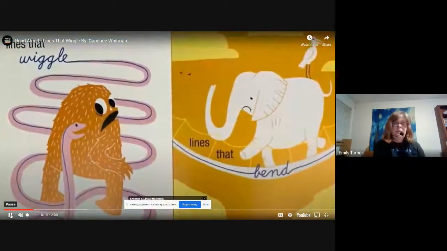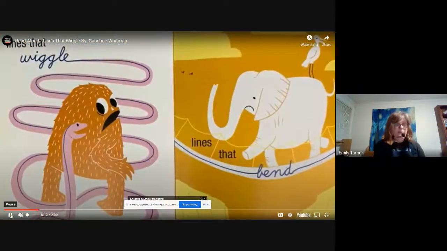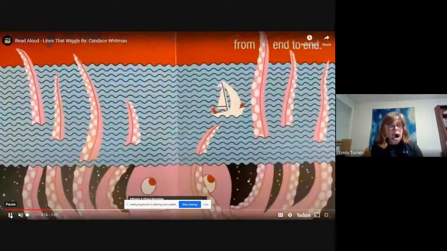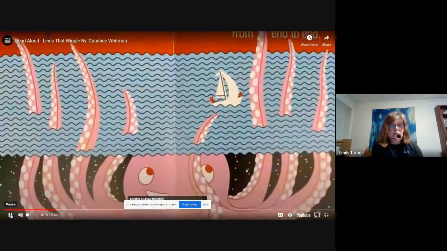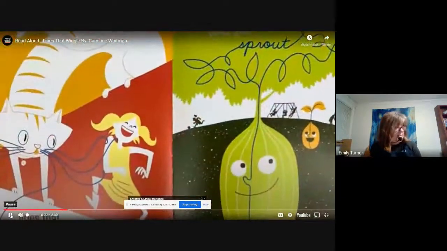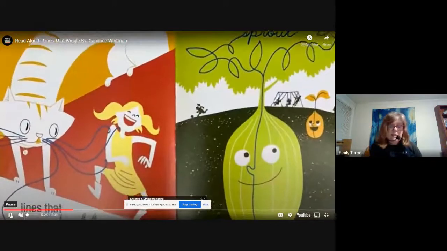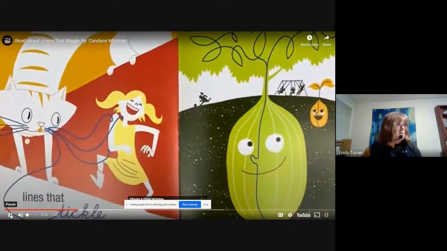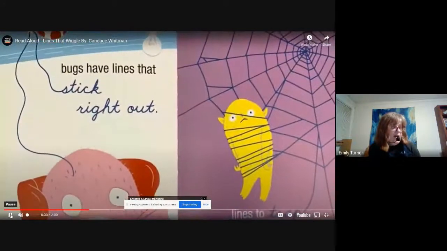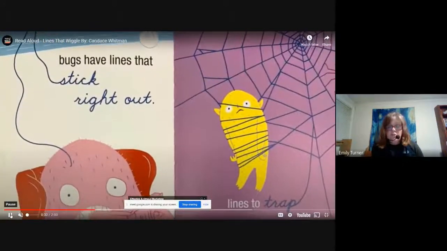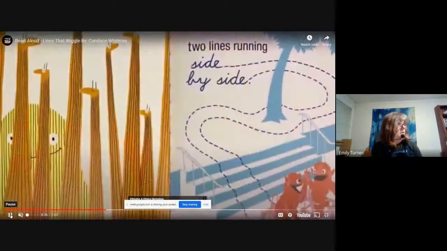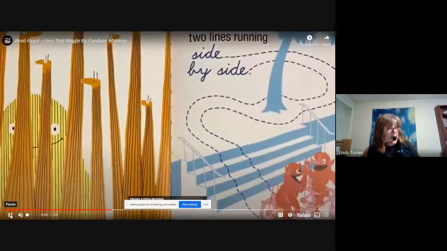Lines that wiggle. Lines that bend. Wavy lines from end to end. Look at those lines. Lines that tickle. Lines that sprout. Bugs have lines that stick right out. Lines to trap, like in a spider web. Lines to hide.